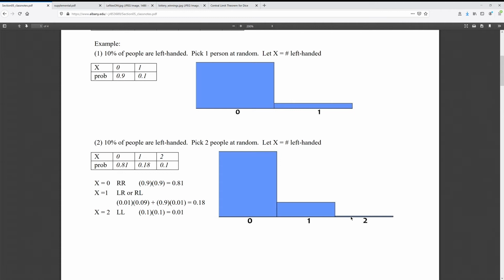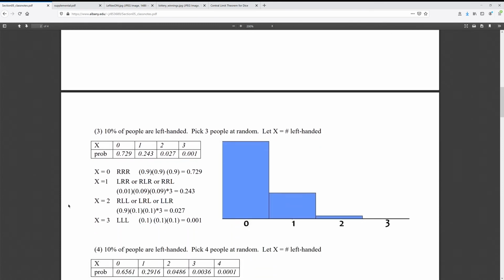Probability is the proportion of times things would happen if you repeated. Pick 2, pick 2, pick 2, pick 2. 81% of the time they're both going to be right-handed, etc. Now nobody likes thinking about repeating repeats, which is why you're better off thinking of it as the probability that both are right-handed rather than the proportion of times you repeated picking 2 that they'd be both right-handed. But it's the same thing. It's nice to have alternate perspectives because you never know which one's going to be easier to think about.